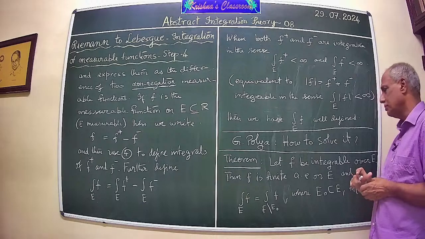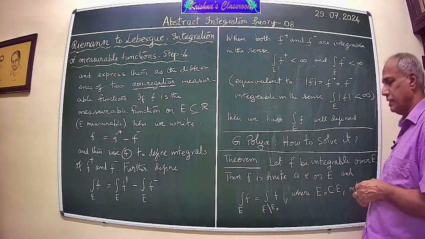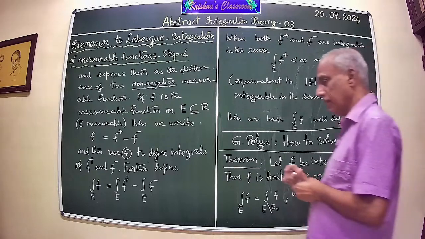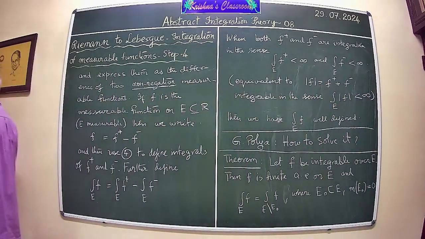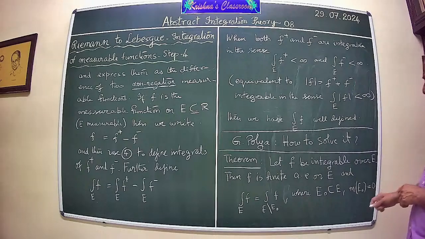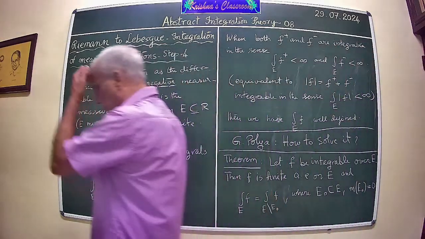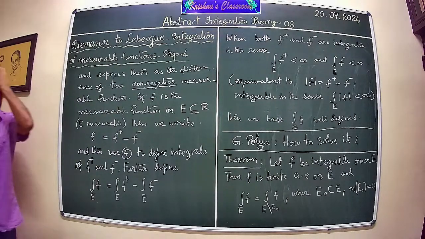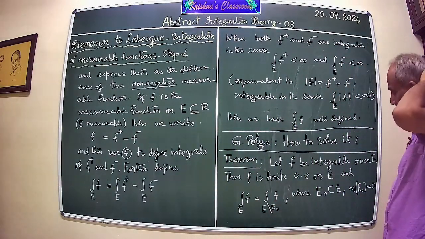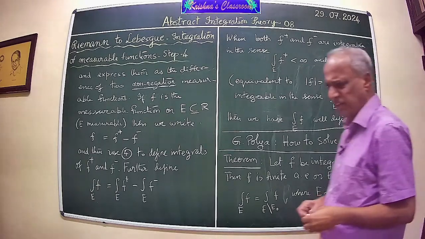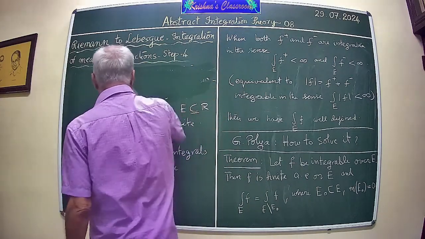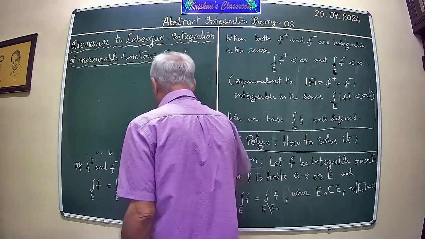Over a set of measure 0, the function may be non-finite and still the integral would exist, because that is not going to matter, and that's the content of this theorem. So it gives some insight into the function whenever it is integrable. You can certainly say that except possibly on a set of measure 0, everywhere else the function is finite. So as far as the integral is concerned, the function is nearly finite. That is the conclusion that you can draw about the nature of the function.